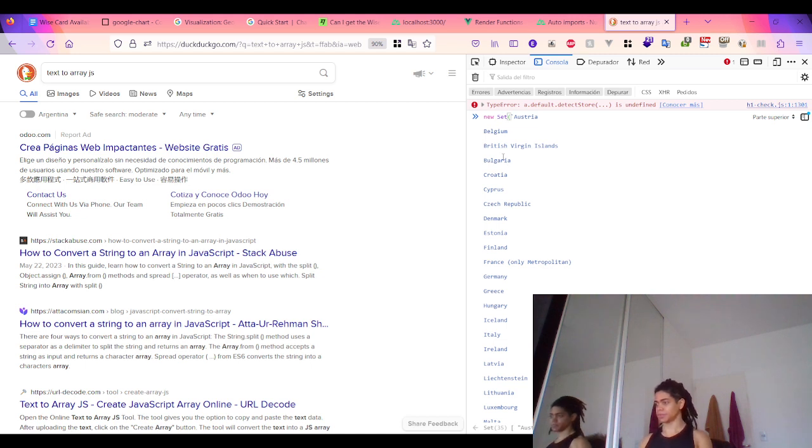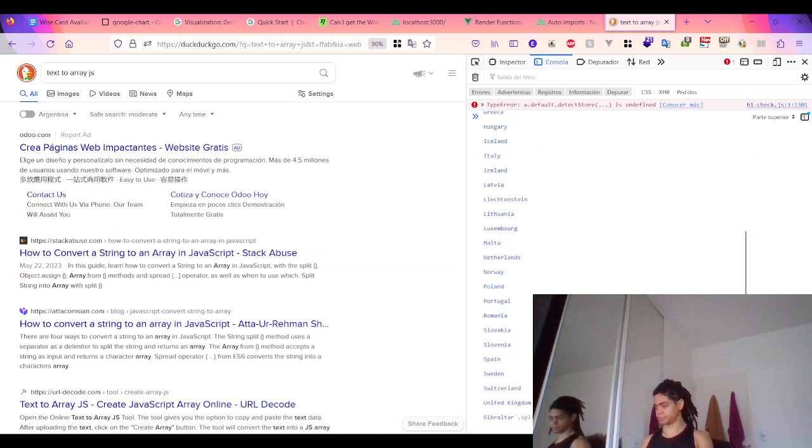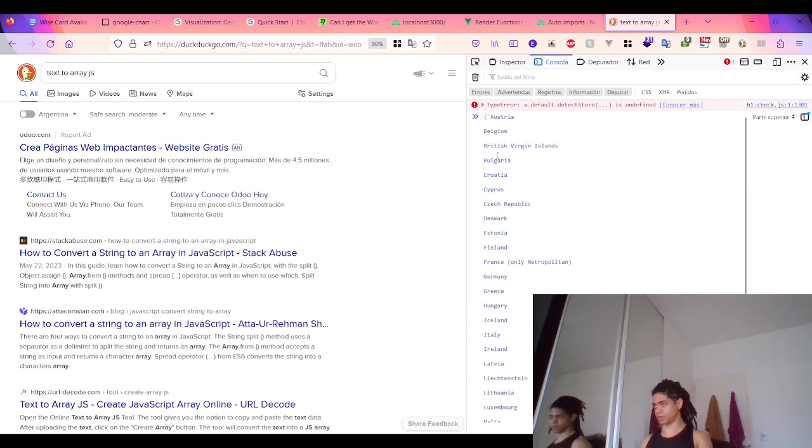Okay. So what I can do, in this case, since after that I have a map here, so once I get this array, once I transform this array, the next thing is to remove the empty space here.